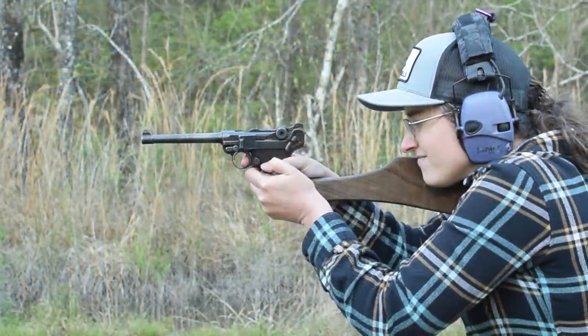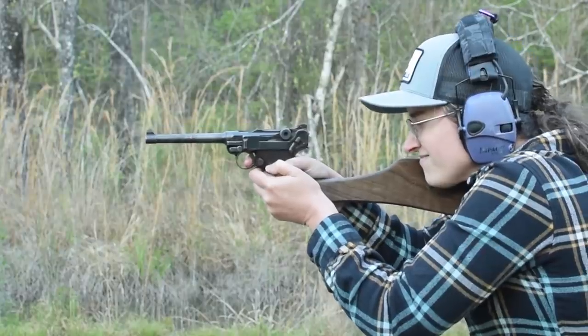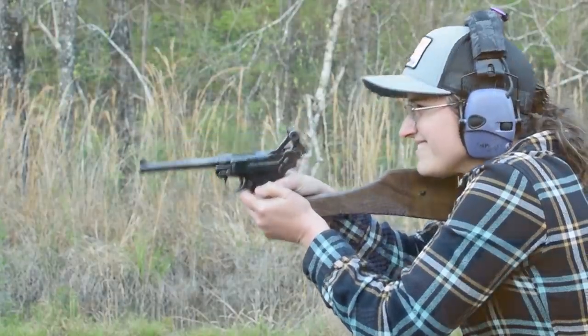But anyway, so you have it stocked. What's it like shooting it stocked? Way more fun. It really is. You can see the barrel barely goes up any. The mitigation of recoil is way better, and it just becomes like a fun little plinker. You don't feel like you're shooting barely anything out of it, which is kind of fun.